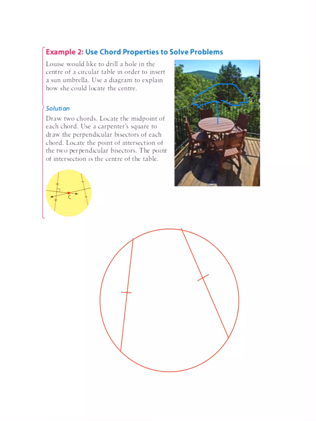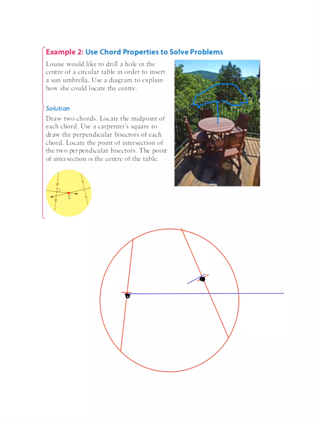Now it says, draw the perpendicular bisectors of each chord. So right at this center point that we found, we're going to draw the bisector. We're going to measure with a tool 90 degrees, and we're going to draw a perpendicular bisector. So it's not here, right? We're measuring, and we get exactly 90 degrees. I'm just going to use a different color here. So let's say we measure, here's a bisector. I'm going to go way past it just to be safe.